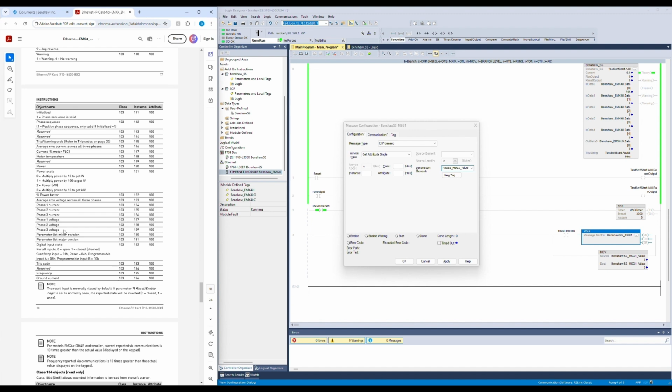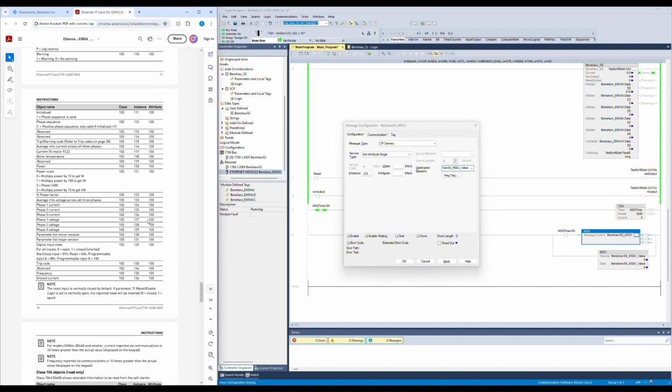Something to note, if you're looking for phase currents, phase voltages, or average voltage, these are output to the motor. So you will not see any good value out of this. I'm going to go ahead and type it in just for the heck of it. My instance in this one for the RMS voltage is going to be 123. The class and attribute is where you'll get caught up because these are in a hex format. And the number they give you over here for class and attribute are not a hex number.